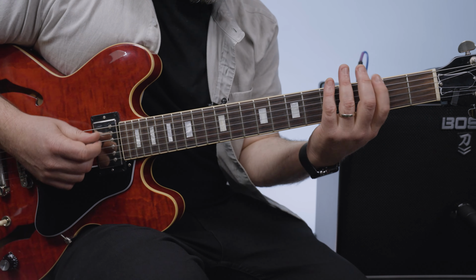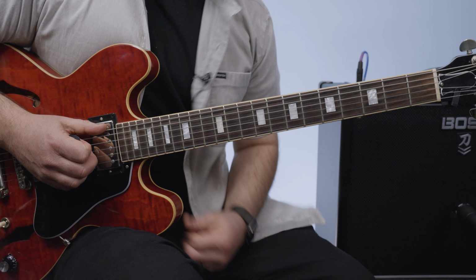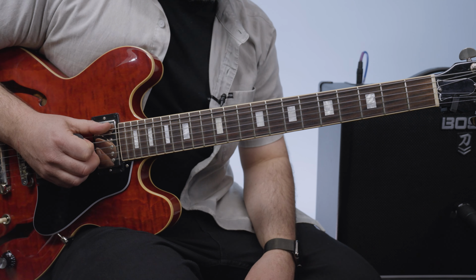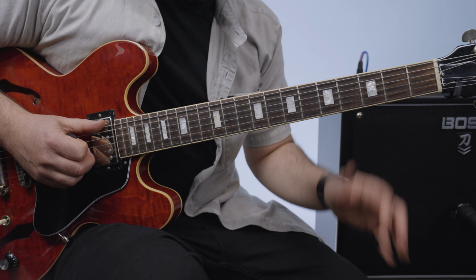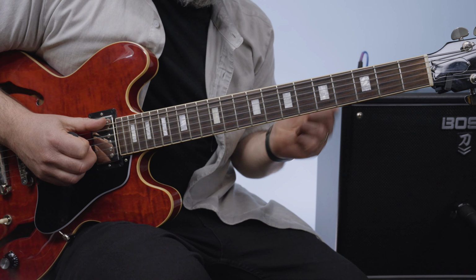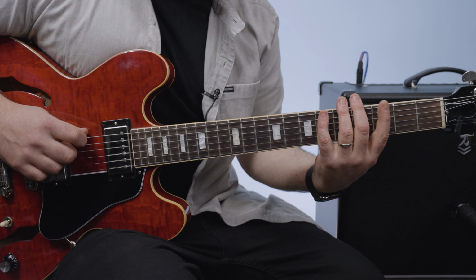So what's going on is it's a G major 7 chord, which is a G major chord with also the major 7, and then C major 7. So a 1-4, both major 7, very pretty sounding. And with the bass, you have a G major arpeggio.